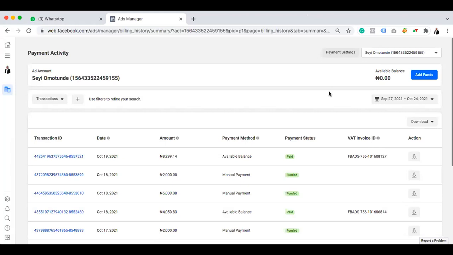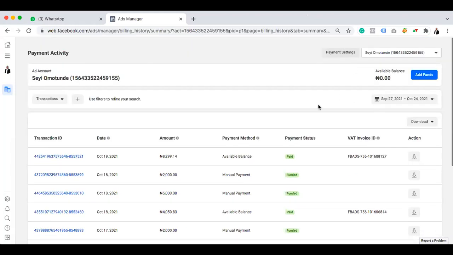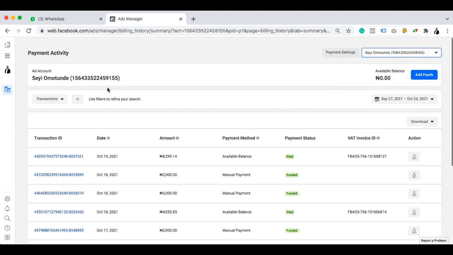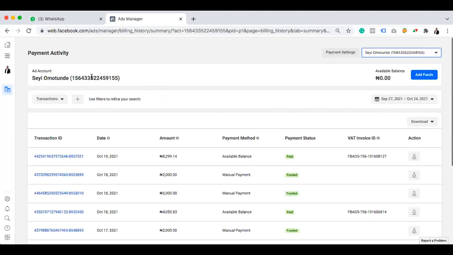So what I'm doing right now is prepaid. I will fund this account at this time with just 5,000. I will schedule the ads. So when the ad picks up, anything can happen. Facebook can reject and all that, whatever it is. But they've not been rejecting my ads. I can't remember the last time, maybe 3 years ago. But I'm just saying. So I'm going to fund it.